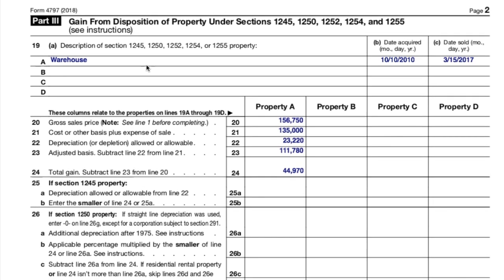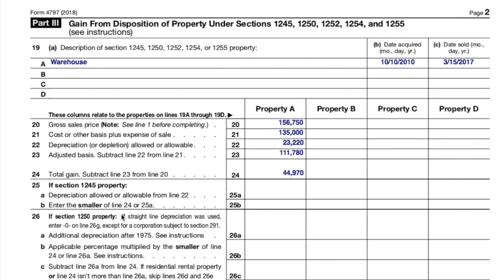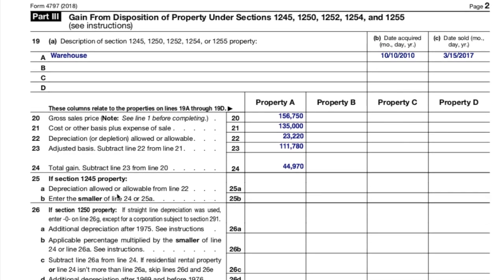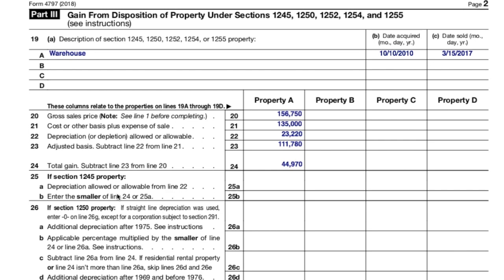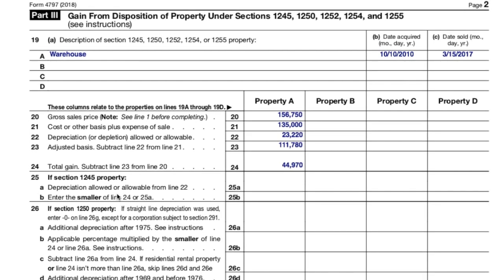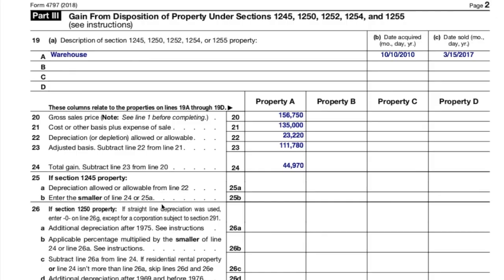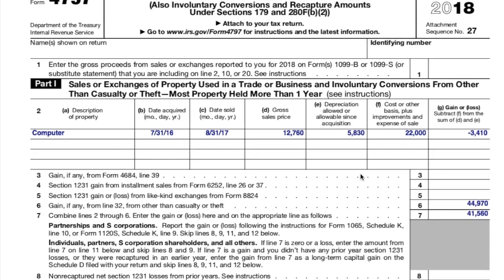So when don't we have depreciation recapture? When don't Section 1245 and Section 1250 apply? Well, assets that are used in business for more than a year that aren't depreciated. Well, there's only one of those, and that's land. But what is the other situation? It's if we have a loss, right? If we have a loss, then we don't have to recapture depreciation. We only recapture depreciation to the extent that there is a gain on the sale.